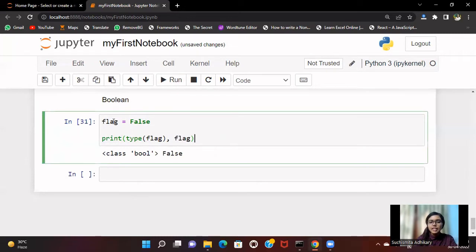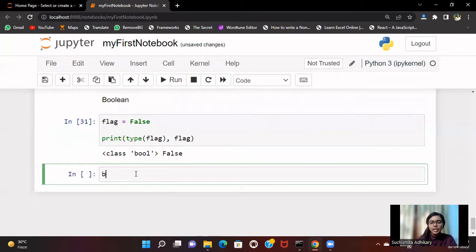Now we can easily convert any other value, any other data type into Boolean using this bool function, this bool method. So this bool method takes one argument, which might be a string, an integer, a Boolean itself, or any other expression apart from that. So, for example, if I say 10 is less than 5, it will print False.